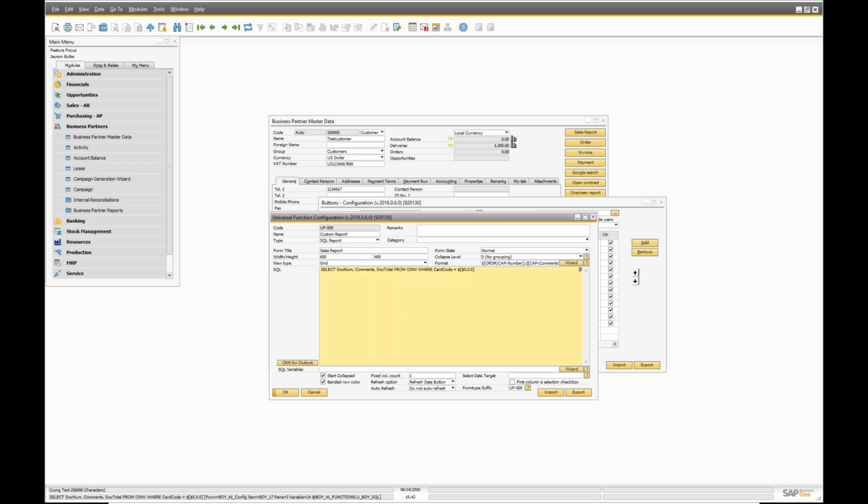CRM for Outlook itself has the option to run, if you have both CRM for Outlook and B1UP, you have the option to go in and run these reports in CRM for Outlook. You can basically have a button inside Outlook and it can run this report for you.